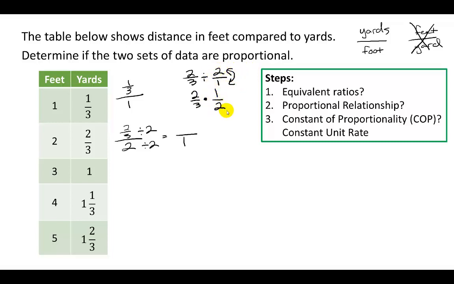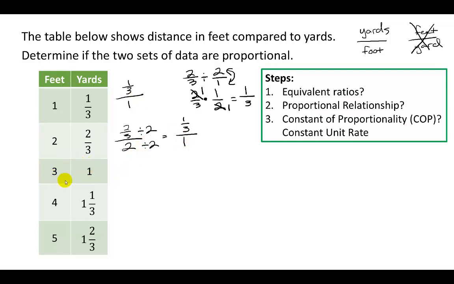making it 1/2. I see I have a 2 on the top and a 2 on the bottom, so I'm actually going to divide by 2's. 2 divided by 2 makes a 1. 2 divided by 2 makes a 1. I'm now going to multiply. 1 times 1 is 1, and 3 times 1 is 3. This value is my numerator. It goes on top. So once again, I have 1/3 over 1. My ratios so far are equivalent.